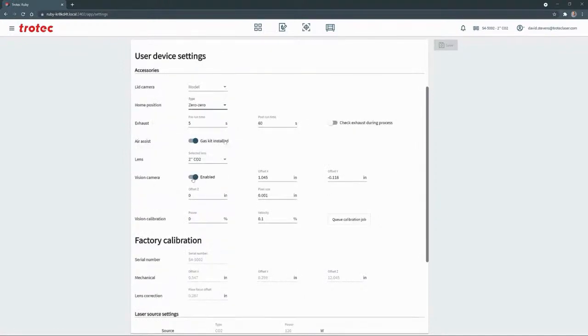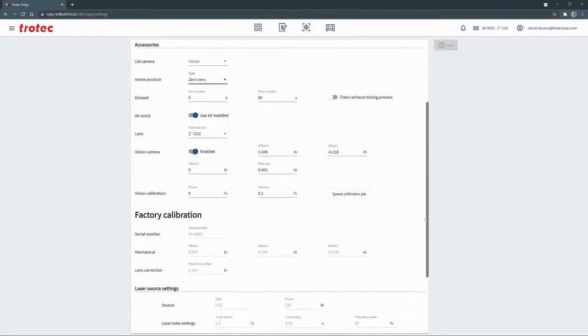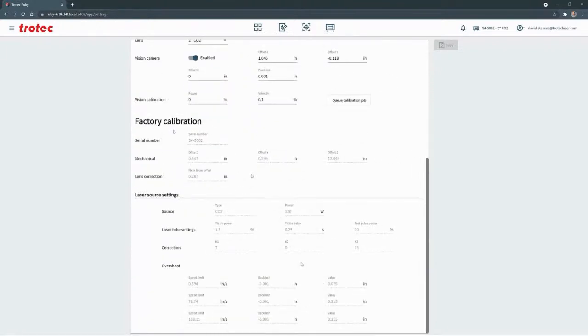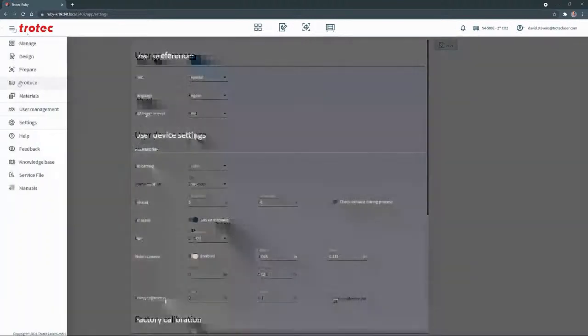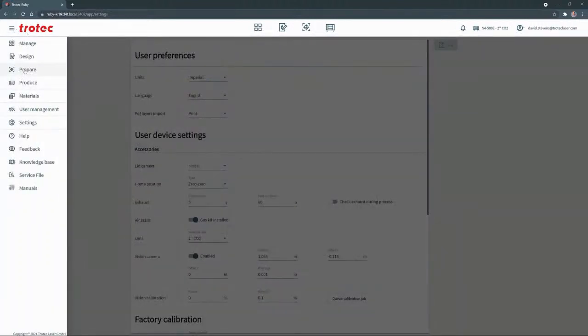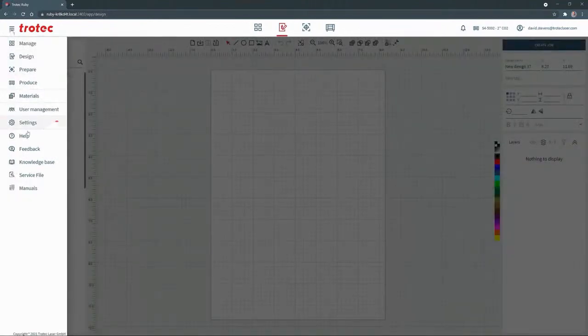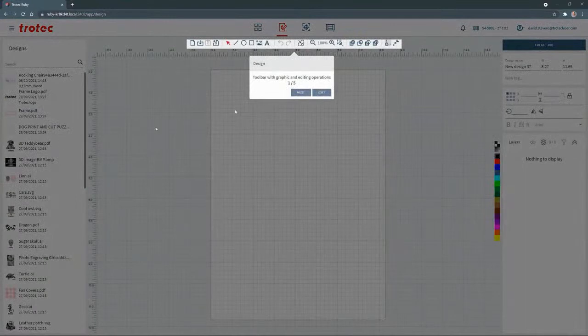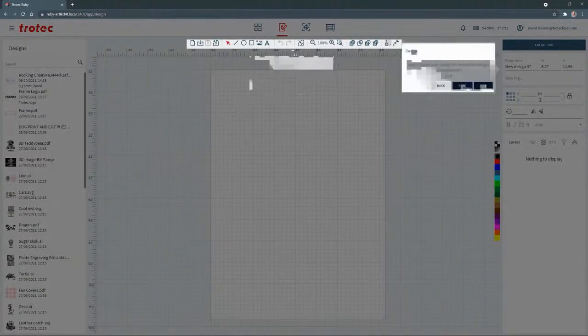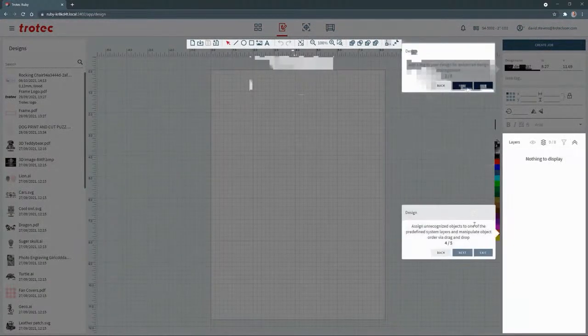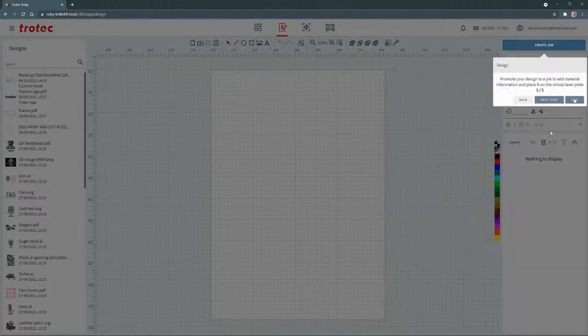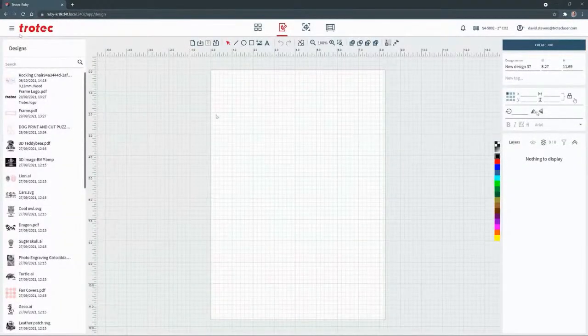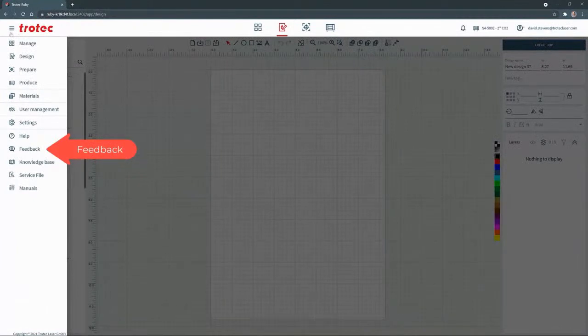And any one of these modes can be selected. If you have a vision camera, this is where you'd turn it on. When you have source settings and when you're talking to the service department, they'll access some of these other materials or components. There's a help mode in here, and when you select a specific field and click help, it's going to allow you to walk through and explain what each one of the different zones and fields are. That help is going to be based on what screen you're in. So select that.